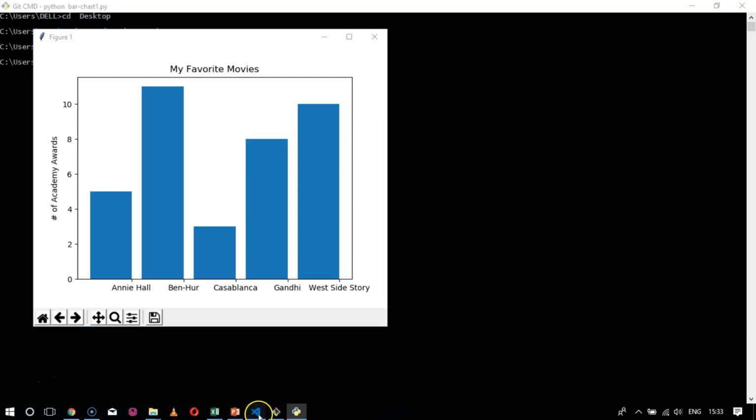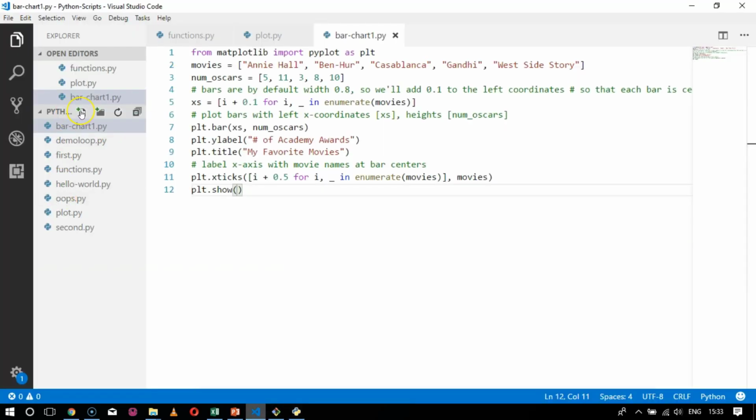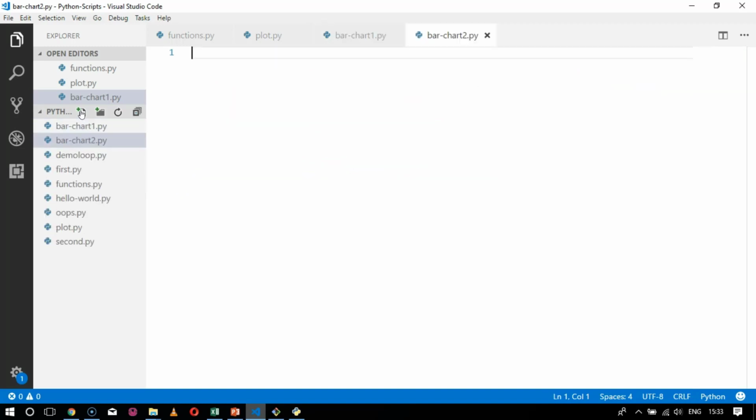We'll create another file in my code structure, bar chart 2.py, and here I'll start with the next example of a bar chart. That will be a simple basic example with mentions and years, plotted with ticks inside the x-axis.